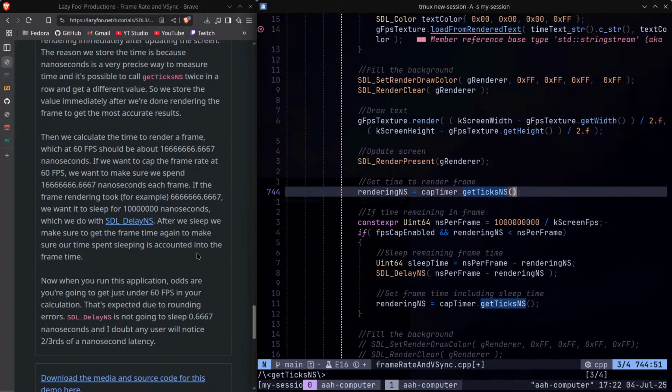Then we calculate time to render a frame, which at 60 FPS should be about 16.666 milliseconds. If we want to keep the frame rate at 60 FPS, we need to make sure we spend that amount of time each frame. Oh, that makes sense. It's just splitting all those frames into a second.